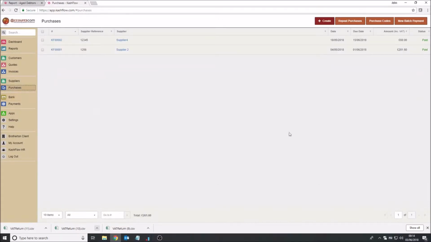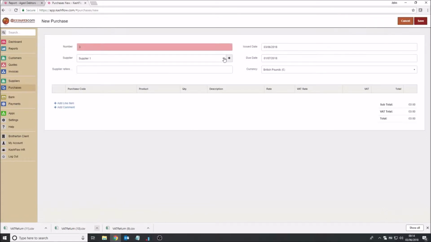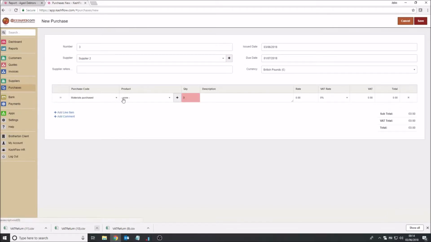We can go into purchases here as well. So we may have a new purchase. From supplier, add a line. It's materials bought, which would be £100, at 20% rate, so it may be a zero rated item.